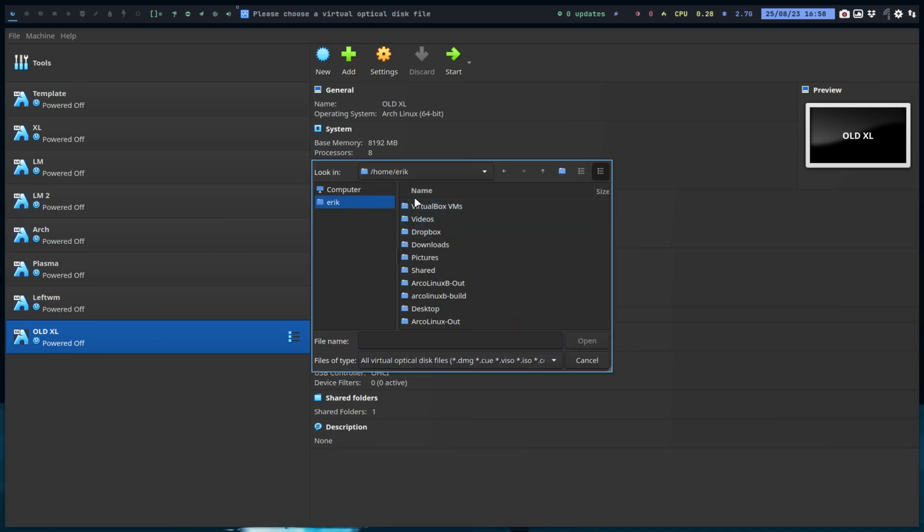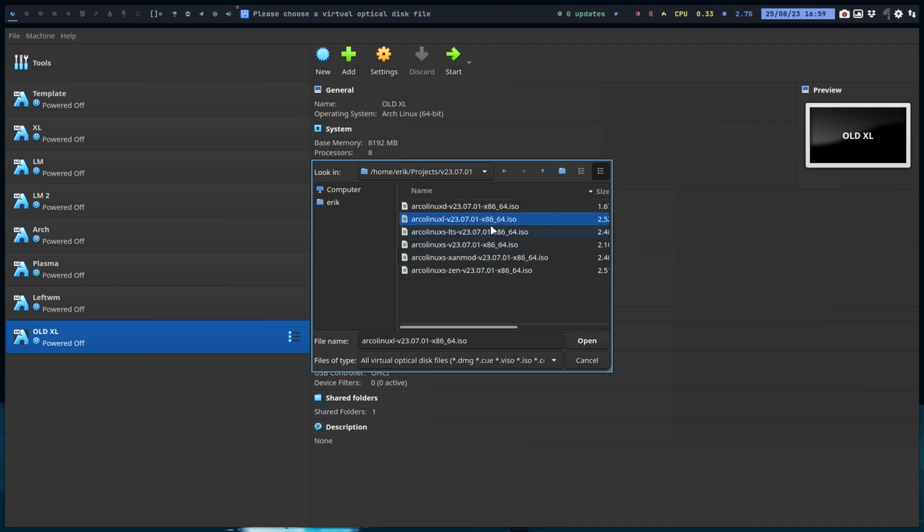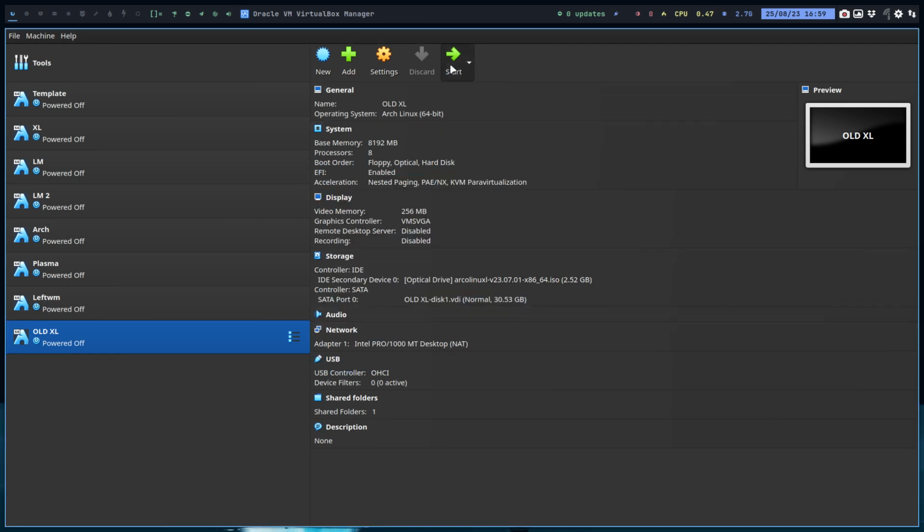And we keep track of our things in projects. So I'm going to install the status of Arch and ArcoLinux at, let's say, the end of June. At the end of June we made an ISO, and at the beginning of July we released it. So what we're going to do is boot up.